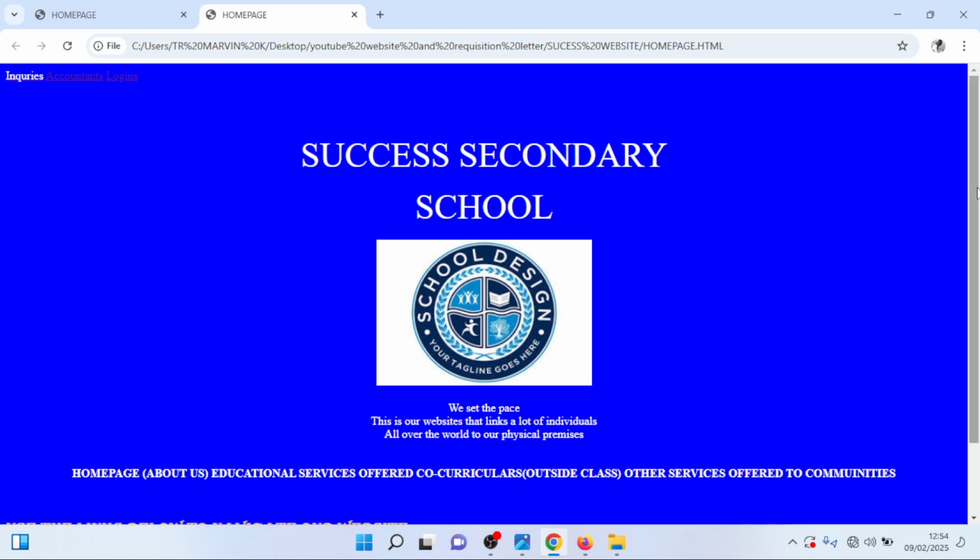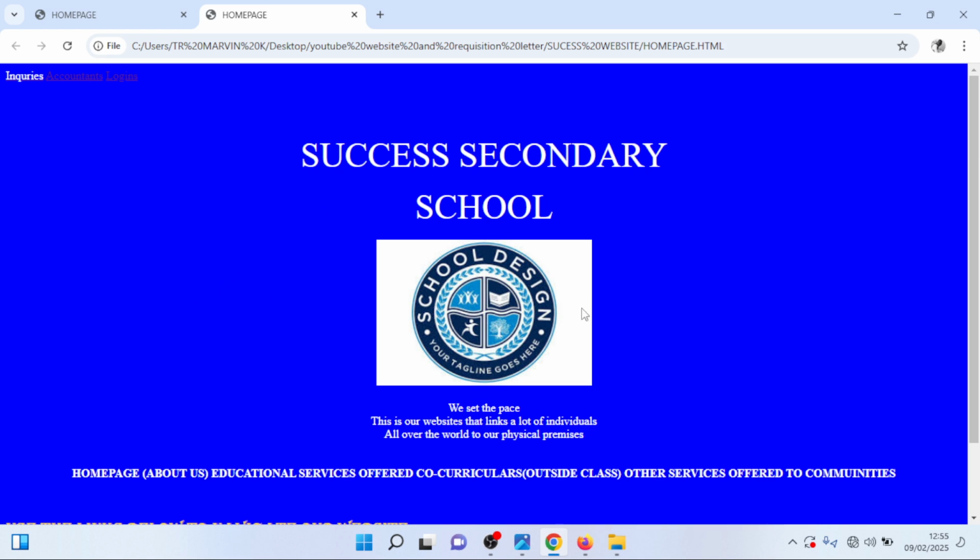Now the home page should be of great impression, because it's the first page a visitor is going to see when they come to your site. And at least if you're designing a site in the item 2 of a practical paper, it should have 4 pages. Or if you're designing a site in an activity of integration, it should have 4 pages plus that all link together to talk about, of course, whatever you're designing a website for. It could be a school, like this case, it could be a business, it could be an organization, etc, etc.